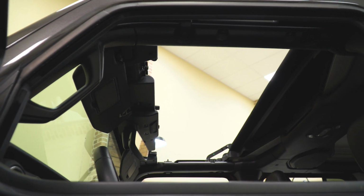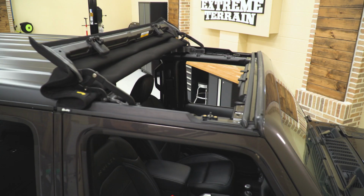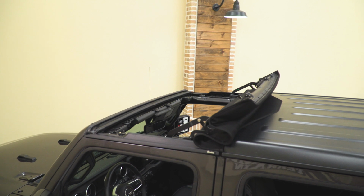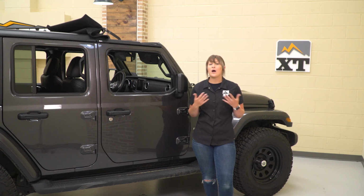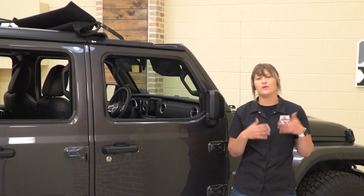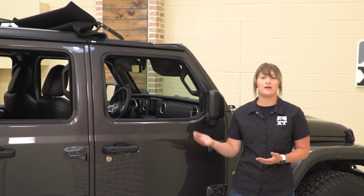So like I said, this is going to provide you the best of both worlds with a soft top in the front taking the place of those two bulky Freedom panels, so you don't have to find a place to store them, and while you're out on the road all you have to do is flip this open for that open air driving experience instead of dealing with those Freedom panels and even the rest of your top.